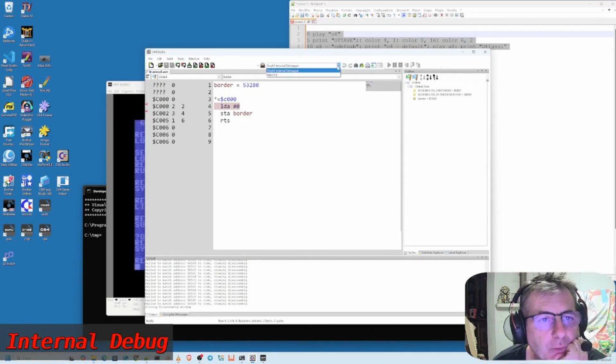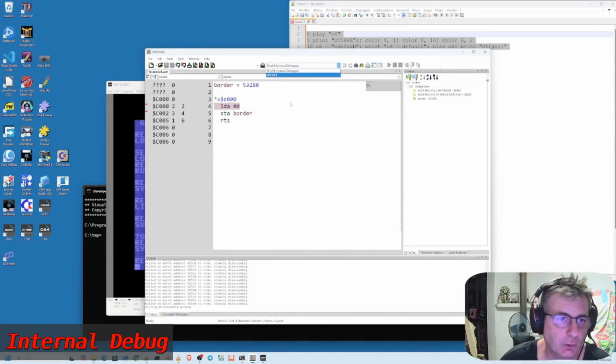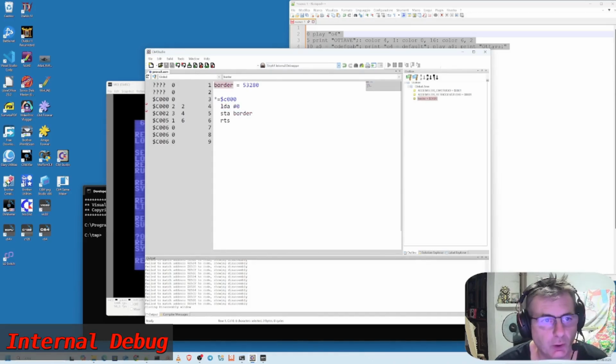Among other features, we have two types of debuggers that can be selected: a tiny internal debugger and, of course, debugging with WinVice, as we can see, but also with CBM Program Studio, where all our labels in particular are referenced globally, and all the various addresses that we will use are called up. So this part is quite useful.